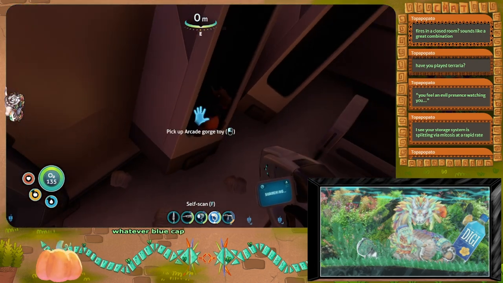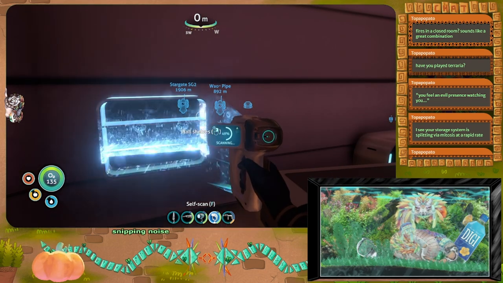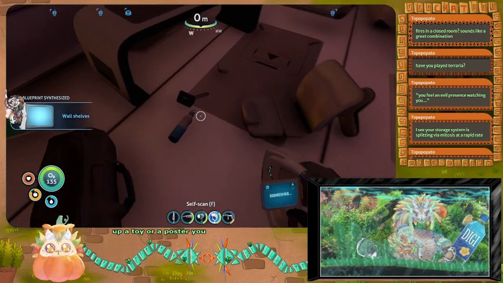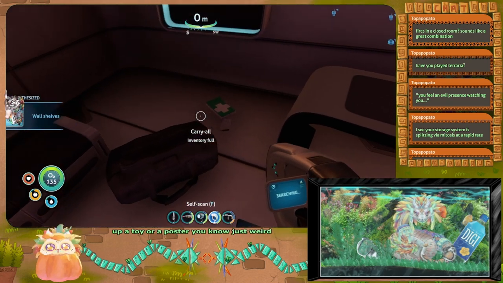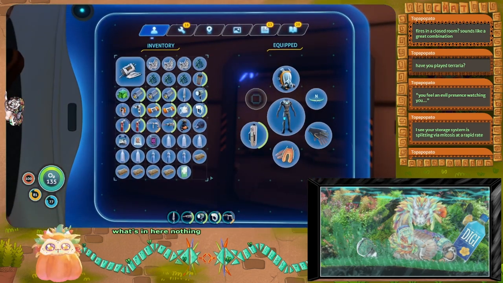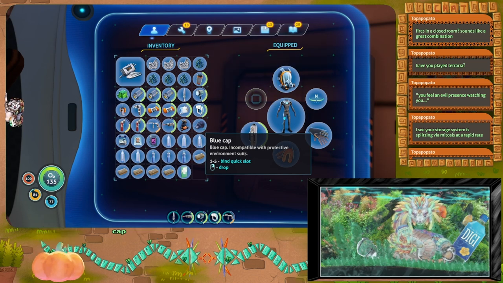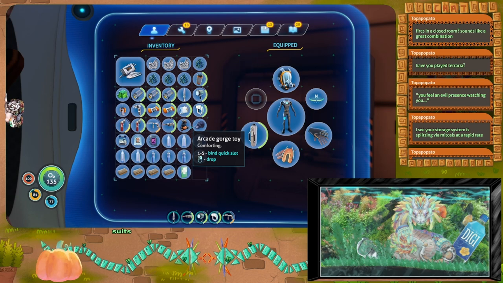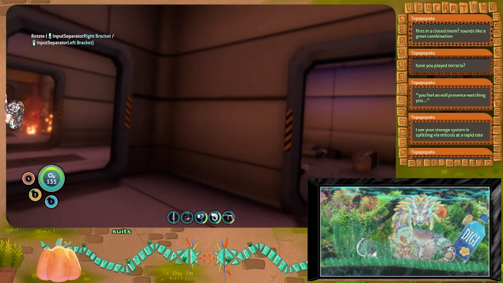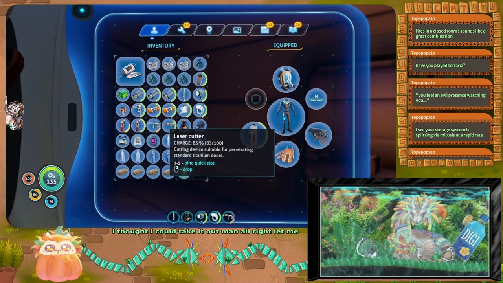Blue cap. I hate that picking things up always makes a snipping noise. It does not make sense when we're just picking up a toy or a poster. You know? Just weird. What's in here? Nothing. Blue cap. Incompatible with protective environment suits. Oh, I thought I could take it out. Man. All right, let me put the laser cutter.